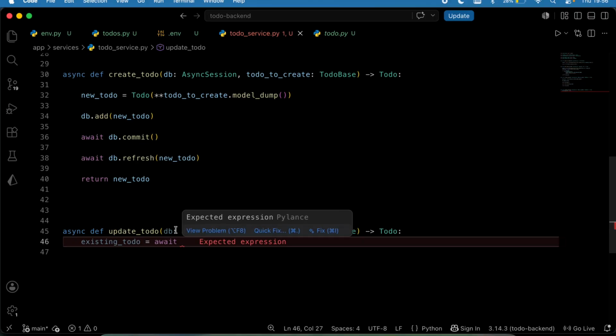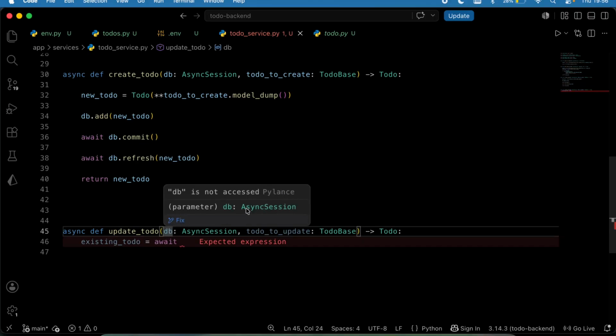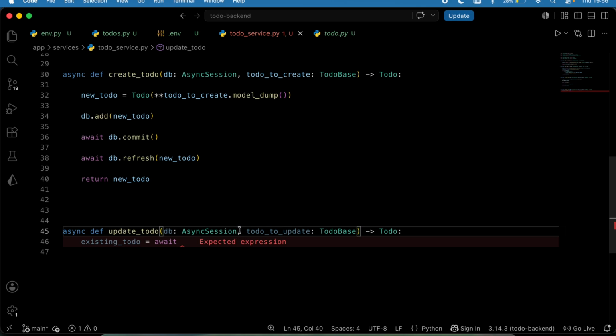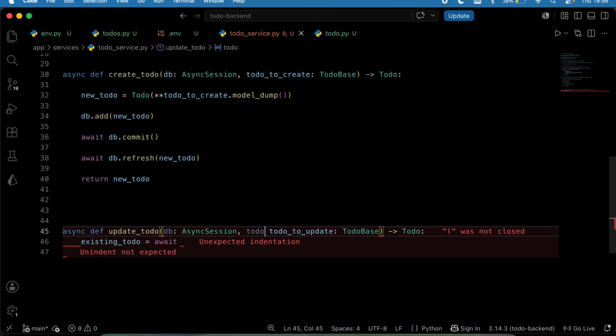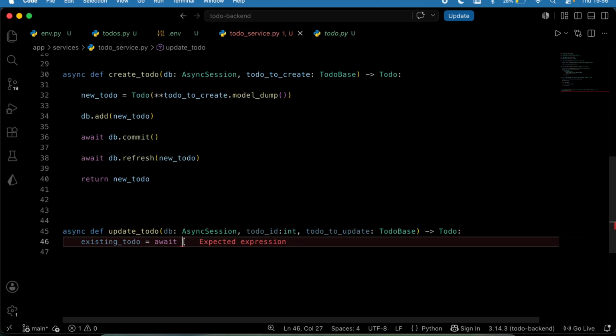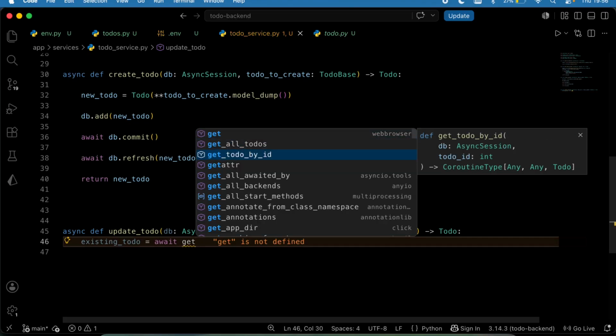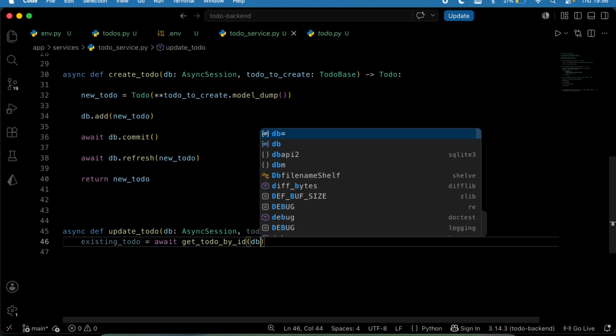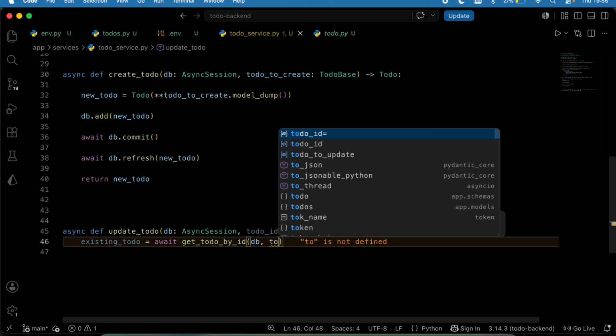As a matter of fact, if I'm passing in my DB, I need to pass in the to-do ID because we want to update a to-do. So I'm just going to say to-do_ID, which is an integer, like so. So await this method get_to-do_by_ID, which we created above, passing your DB and then passing the to-do ID.